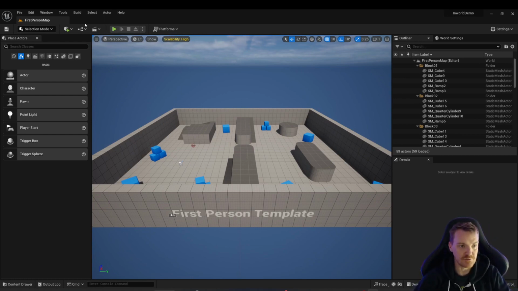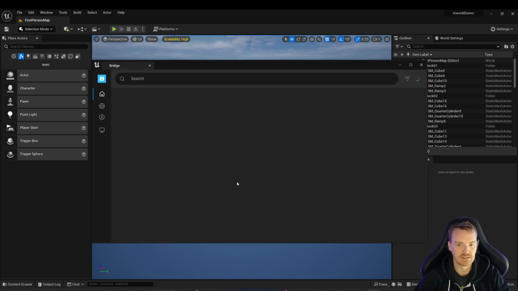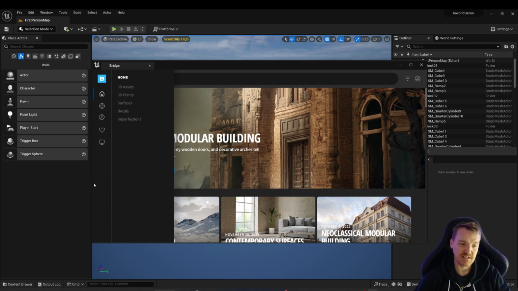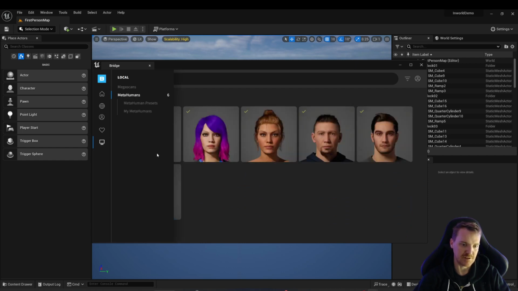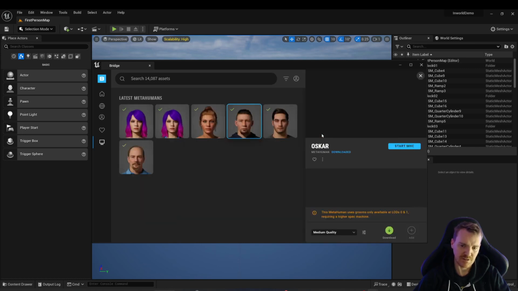And then now what we have to do is we have to import that character into our Unreal Engine. And the way we're going to do that is we're going to come up here and go to Quixel Bridge. You're going to want to sign in if you haven't already signed in, and make sure you sign in with the same username or email that you used with the MetaHuman Creator, so that way it shows up. It might take a few minutes after you create it, after logging in here, for it to show up, but it will eventually. If it doesn't, you can keep logging out and back in again, and it will eventually show it. But once you go to here and go to MetaHumans, you'll have all of your MetaHumans that you've created. So we can click on Oscar.